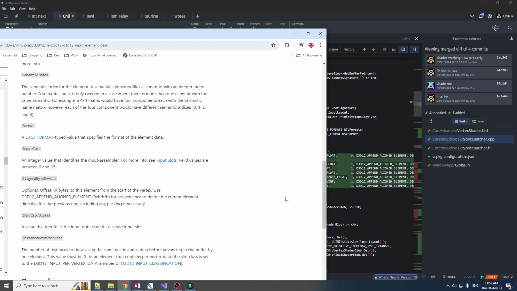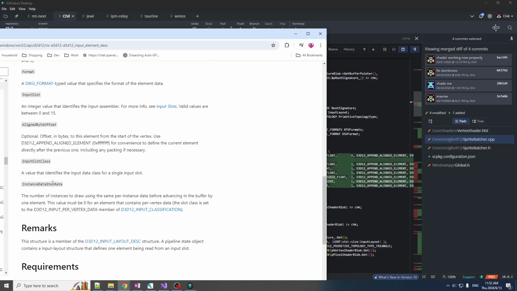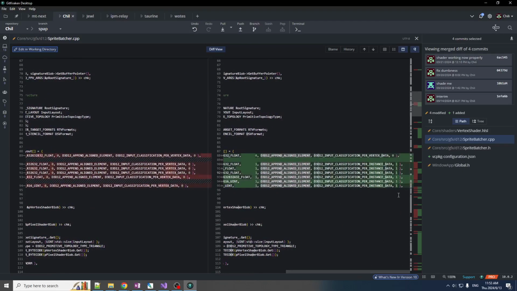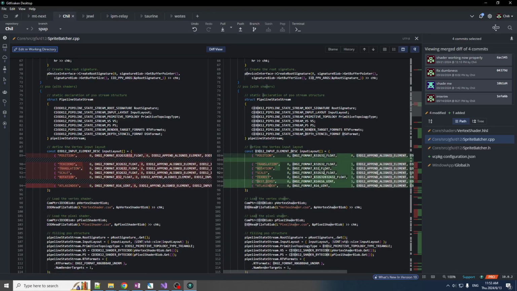So that's our slot 0 and slot 1. Now where's the other? The instance step rate. You can copy one element of our array of per instance data. You could copy it for multiple instances, but every element in that array is the data for one instance, not for multiple instances. So the step rate should be 1, and it is 1. It's right here. There you go. All right, so that's that explained.